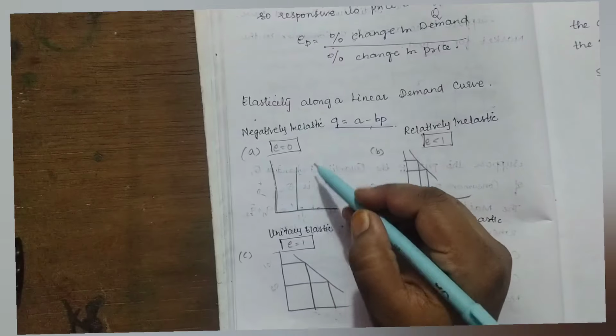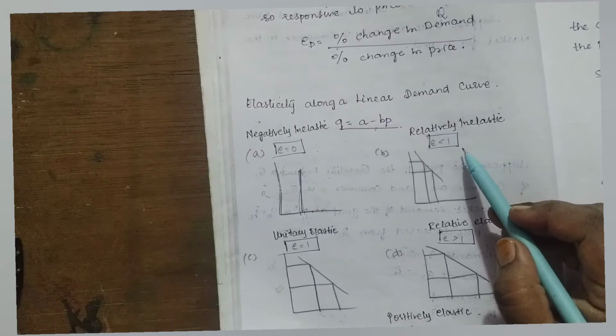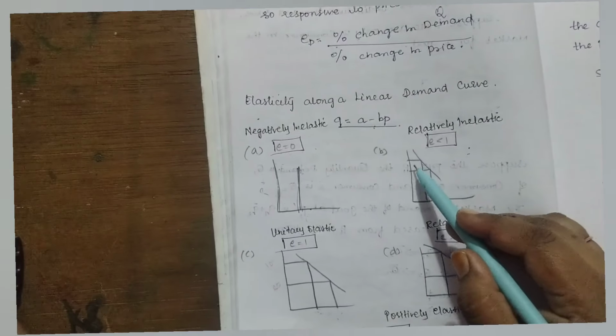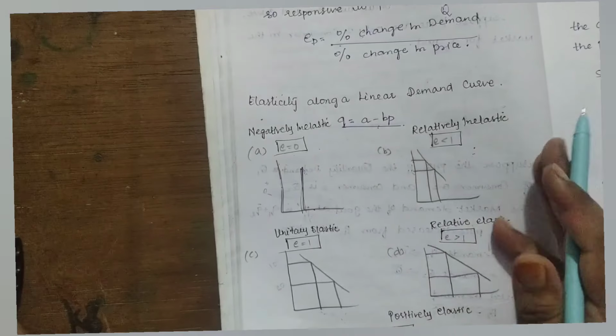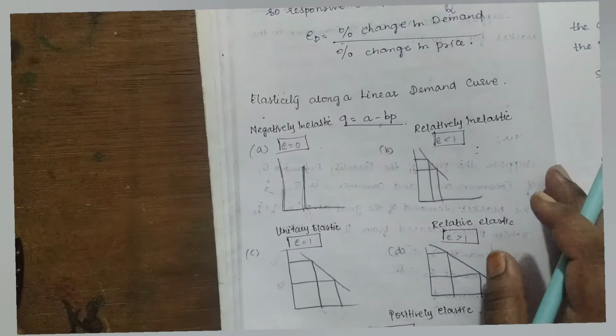So elasticity of demand is percentage change in quantity demanded divided by percentage change in price. Okay, so elasticity along a linear demand curve. Here you can see this is for necessity products. Whatever be the price, the demand will remain the same. This is also for the necessary item only. Even if the price reduces, the demand will not increase much. Like salt, petrol, people will buy as per the necessity only, not more than that. They will not stock up.